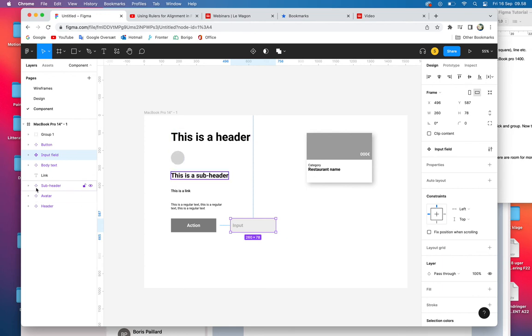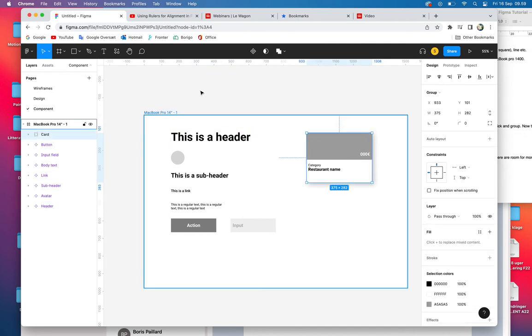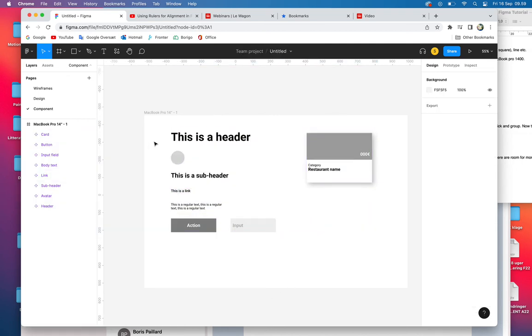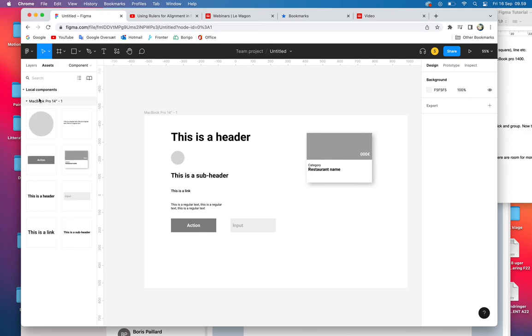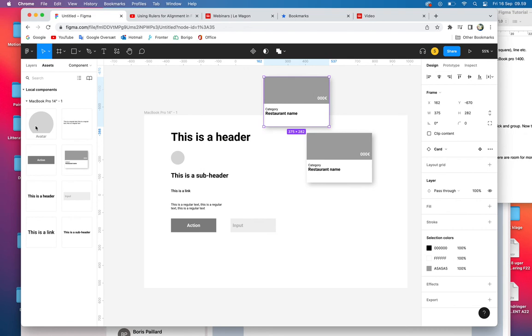So you can see out here that the graphics are having a new look. They are getting violet, and then they have this component icon. I can select the link, make that a component. I will select the card, I forgot to give it a name, and make that a component. And now I have components, everything is components. And what's smart about this is that if I go into assets here and click on my local, like my MacBook Pro 14, you can see that I have a lot of local components that I can drag out and use again and again and again.